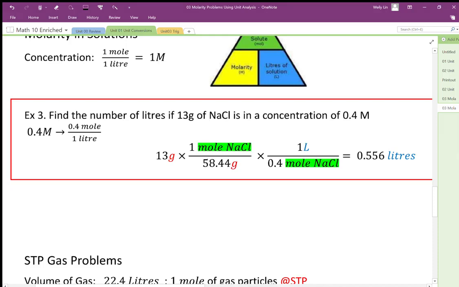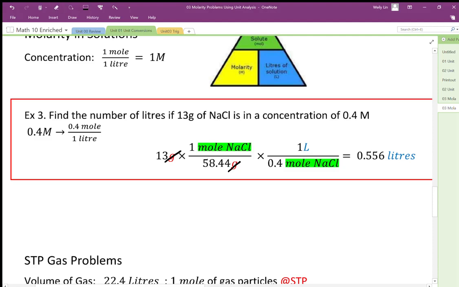So if I want to convert the grams firstly to moles, I need to multiply by this factor, and I need to determine whether I'm going to times by 58.44 or divide. And again, that involves knowing my units, knowing the direction of my units, and making sure that the grams go on the bottom here. So these grams cancel out, and I'm left with moles as my unit.